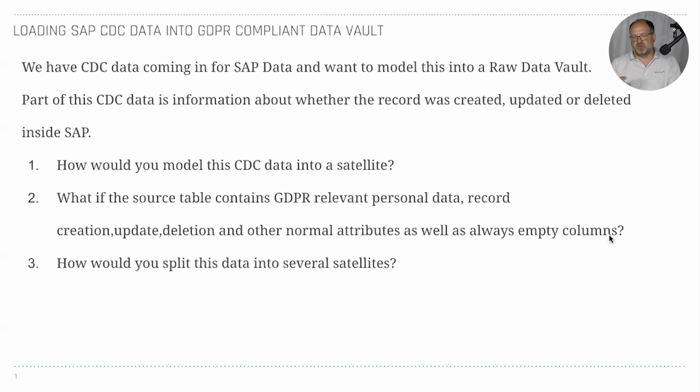So if you don't know, let's say there's an attribute, social security number, always empty. Yes, true, always empty now, but what in the future? So you would have to analyze all these empty attributes for privacy class, security class, maybe other classes. What you could argue is, let's dump them into some other satellite because we don't analyze them and have highest security on it, so nobody can read from it until we have analyzed these attributes and then later refactored our solution and maybe separated some, like the social security number, into a secure satellite later. So we don't give anybody access to the satellite where we keep those unanalyzed attributes for now. That would be a solution.